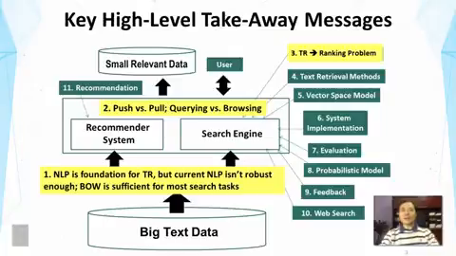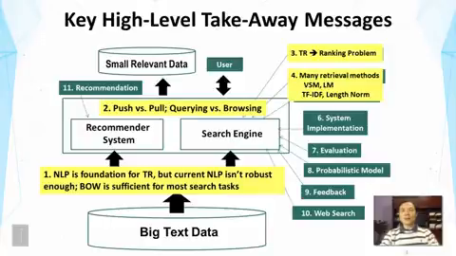And then we talked about a number of issues related to search engines. We talked about the search problem, and we framed that as a ranking problem. And we talked about a number of retrieval methods. We started with an overview of the vector space model and the probabilistic model. And then we talked about the vector space model in depth. We also later talked about the language modeling approach, and that's a probabilistic model.